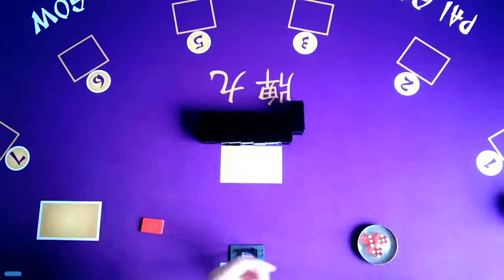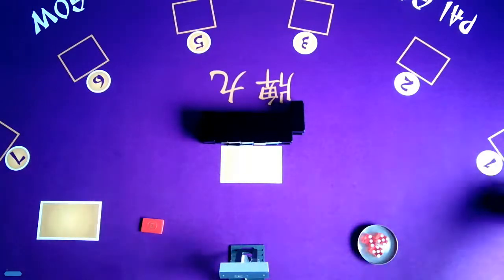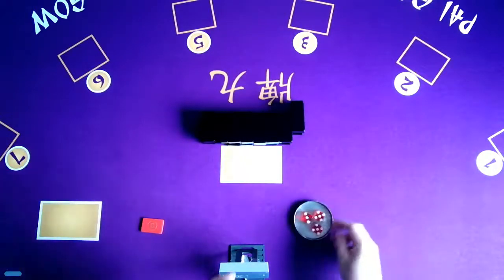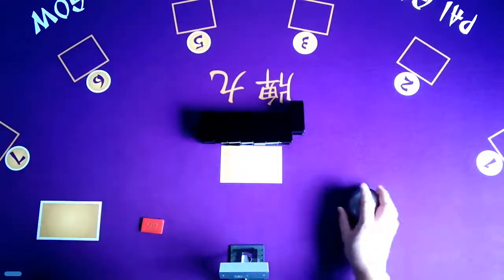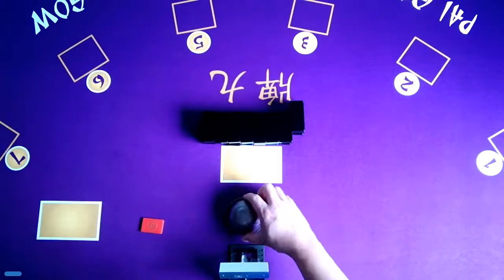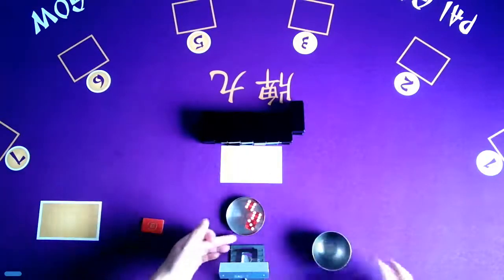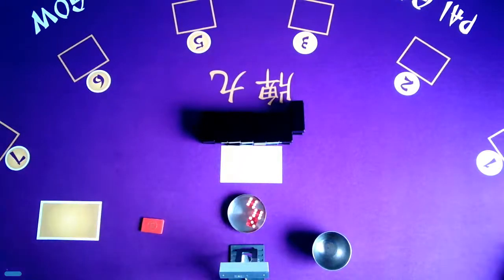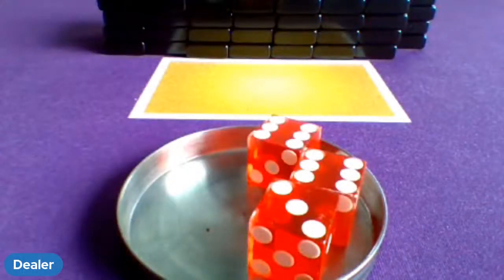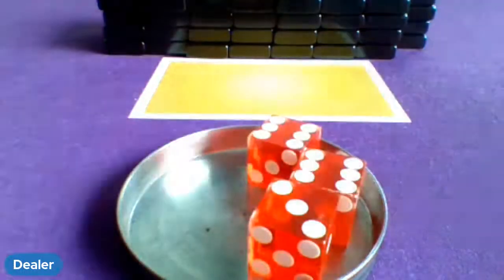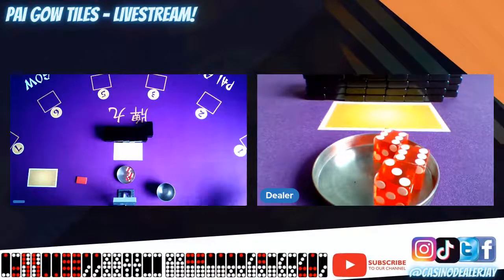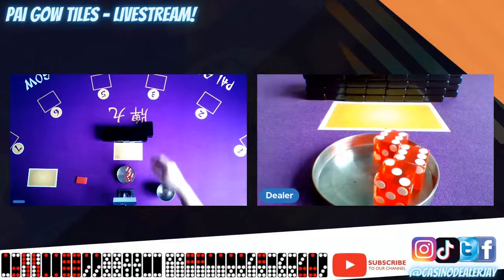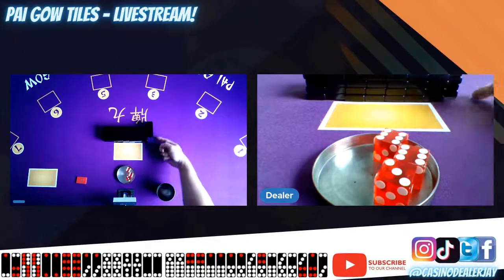But for practice, just take 3 dice, and what you're going to do is put them in your cup or whatever. You're going to shake them down, and you are going to lift your cup and do the sum of your 3 dice. Okay, so in this example, I have 15. Now, the way that this works with the dice is what you're doing is determining who gets this first stack.